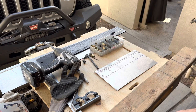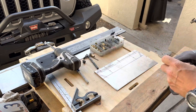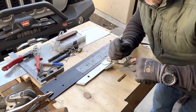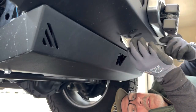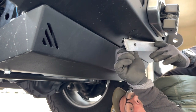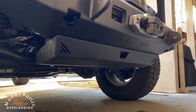Welcome to the channel. In this video, I'll show you how I fabricated a license plate bracket out of a flat piece of stainless steel. You'll see me use some specialized sheet metal tools and techniques that you may not be familiar with. I recently installed a Warn Elite bumper and a Warn Xeon winch on the front of our 2022 Gladiator Rubicon EcoDiesel.